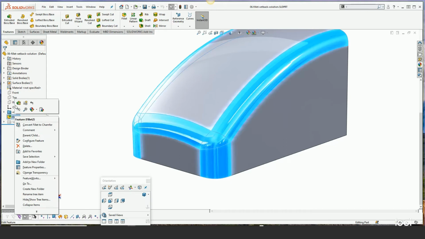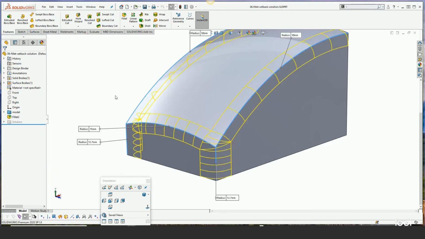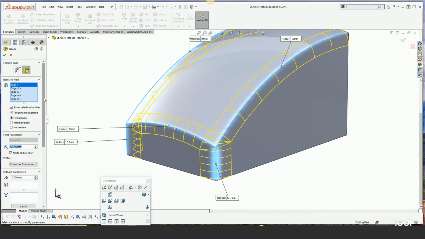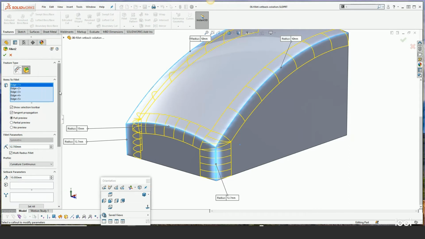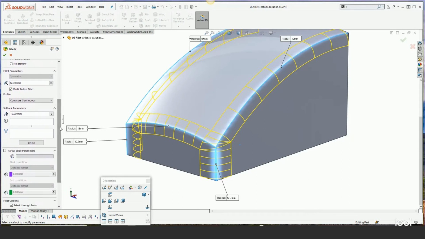So if we go back into our fillet here and roll down in our property manager to an area called Set Back. Set Back gives us the ability to set back corners with a transitional patch. The way it wants to know how to do that is it wants to know the selection of the vertices where edges are meeting.